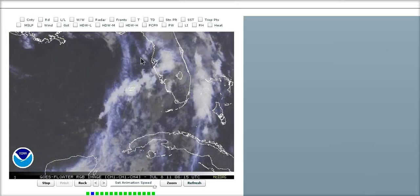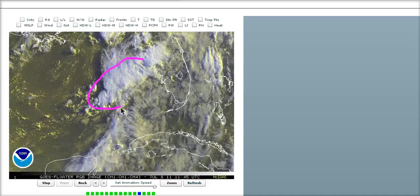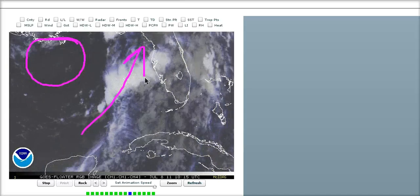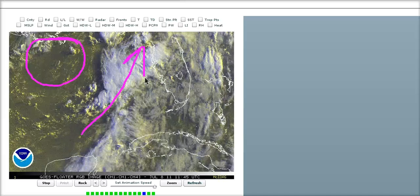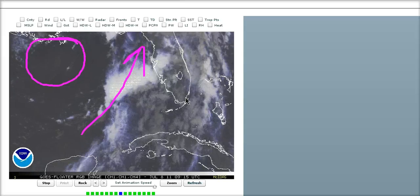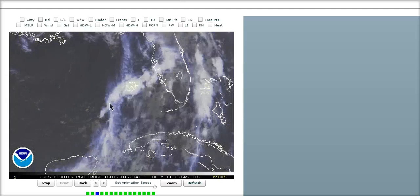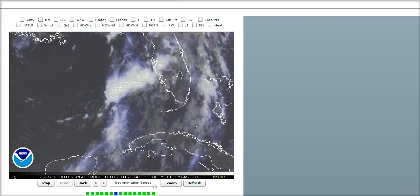If we zoom in on Invest 96L, from what I can tell the surface circulation that was in here yesterday has pretty much vanished and has been replaced by a weak surface trough, and convection is meager. As expected, this upper low sitting off to its northwest south of New Orleans is providing enough wind shear over the top of it that it's blowing the thunderstorms off and not allowing surface circulation to really wind up. Pressures are not able to lower as much as they would in the absence of wind shear, and thus this is going to have a hard time getting going and will be moving north towards the Florida panhandle with little or no strengthening — mainly a rainfall event for Florida.